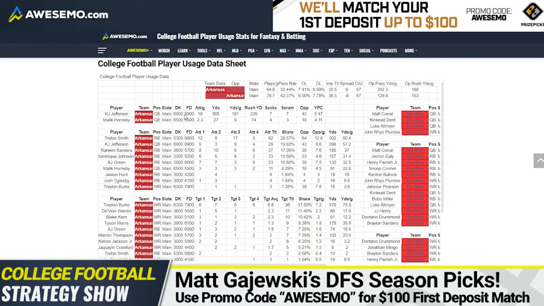KJ Jefferson, 6,900. Most of his usage is coming on the ground, 235 yards. He's a better dual threat than he is passer, not even completing 60% through the air and 18 attempts per game. That should rise against Ole Miss because we know this team can score.